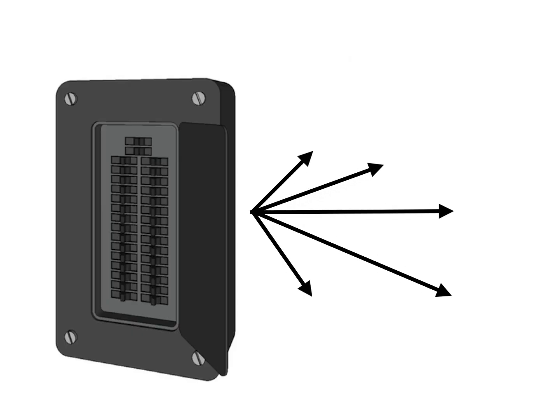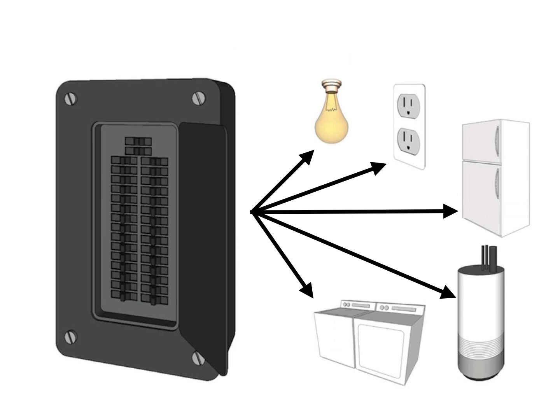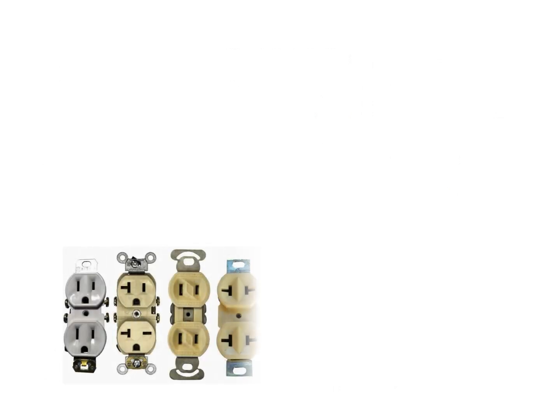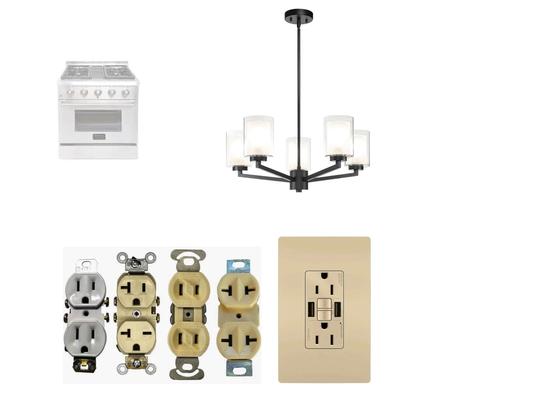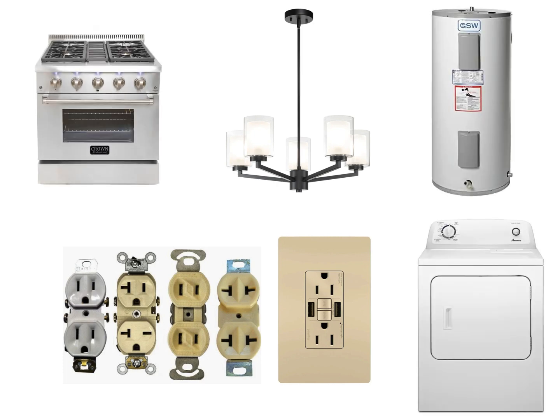Electricity is supplied to a house through a service entrance panel, also called a load center, where circuit protection devices such as circuit breakers or fuses are located. Electricity is then distributed throughout your home using branch circuits to provide power to appliances and lights through receptacles, switches, and fixtures. An outlet is any point in an electrical system where current is used to supply power to the attached electrical equipment. An outlet can be one of two basic types, a receptacle or a lighting outlet.